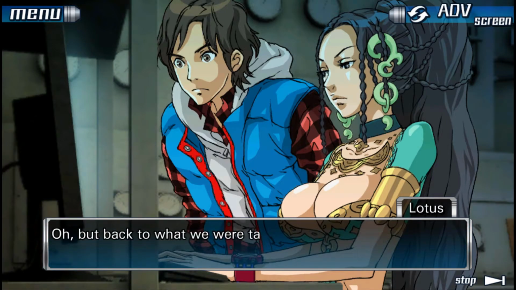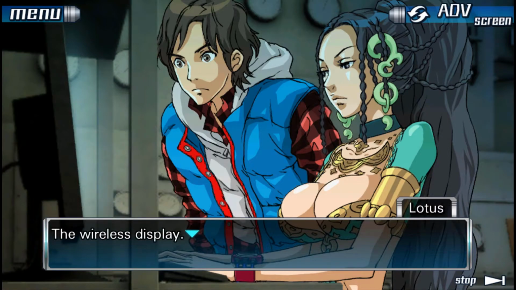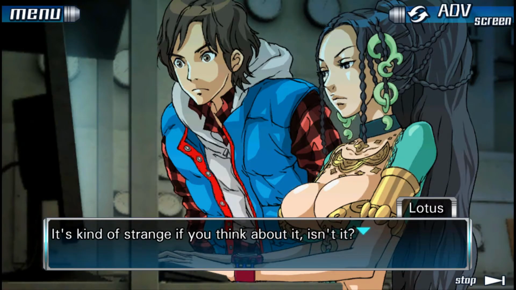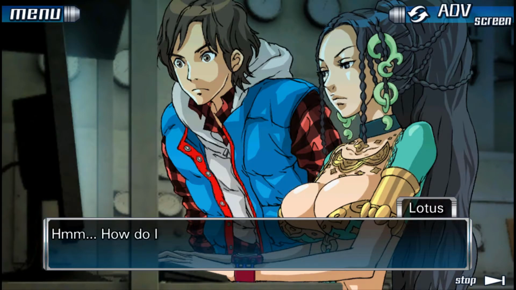No, but back to what we were talking about earlier. What were we talking about? But I thought we had to log on to the computer first. The wireless display? Like, how do you do all that? I don't quite understand, in all honesty. It's kind of strange if you think about it, isn't it? Like, wouldn't you not be able to access any programs on the start screen? How do I put it?